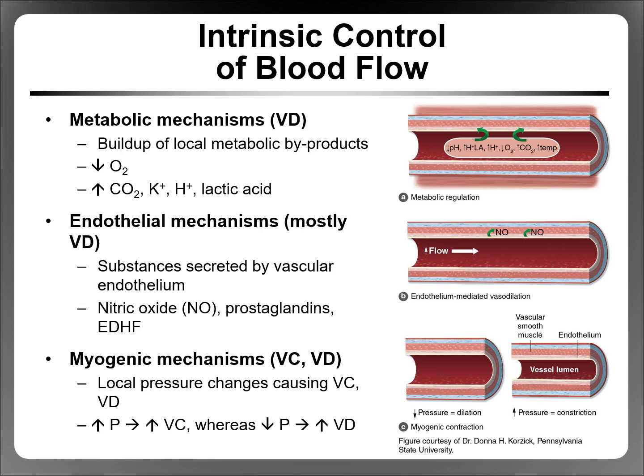And then our final intrinsic control will be myogenic mechanisms. These can create either vasoconstriction or vasodilation. So when we have local pressure changes, as I said, we can have vasoconstriction or vasodilation. Whenever we see an increase in pressure, we can see an increase in vasoconstriction, whereas when we see a drop in pressure, we see an increase in vasodilation.